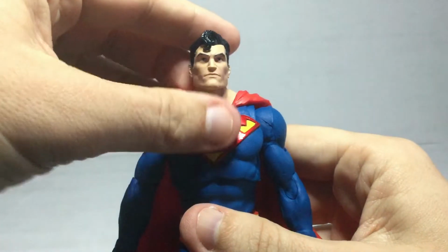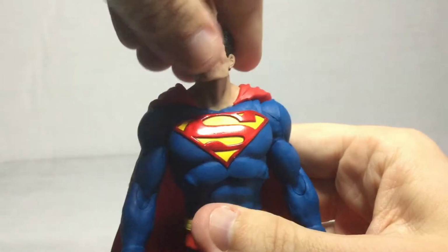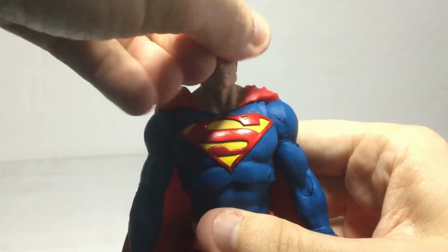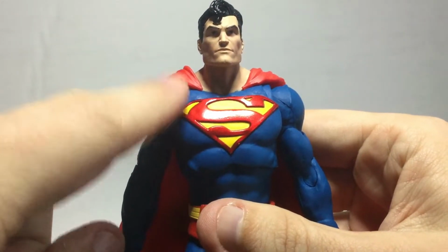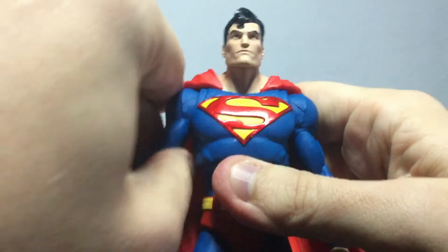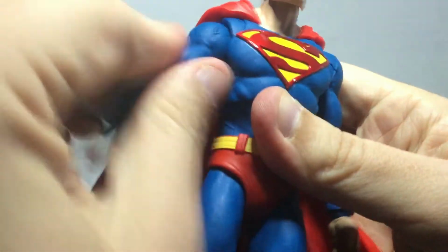So all right, let's talk about the articulation. I don't think it's 360, but it does move a little bit around like this. And the 360 on the neck, it doesn't have a neck pivot. I do love it. I forgot to mention, I do love this cape part. All right, let's see. The shoulder joint has a little bit. I do love the shoulder joint like this.